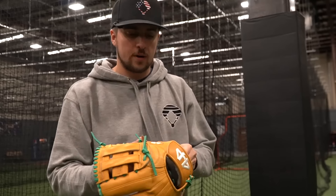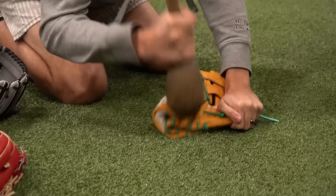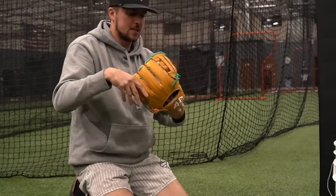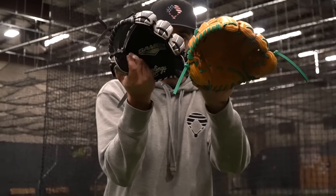This broke in quite a bit easier than the 44 here. Those '50% player break-in' claims — I think those are stupid. What does that even mean? Anyway, this glove is way closer to game ready, but neither of them are ready out of the box. The break-in is taking a long time — it's not super stiff leather, it's just not forming to my hand quickly. Both gloves wearing them traditional, this one's just a lot deeper of a pattern.